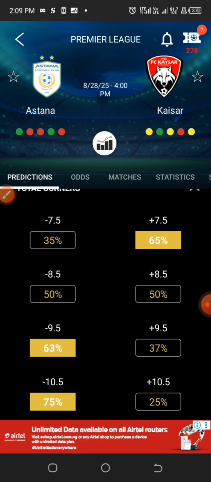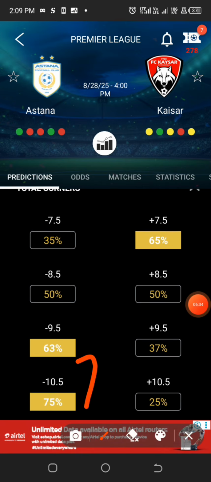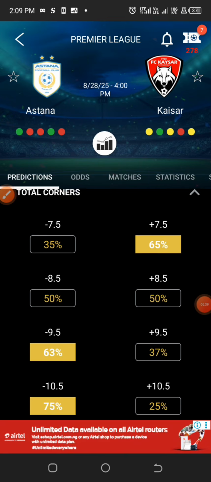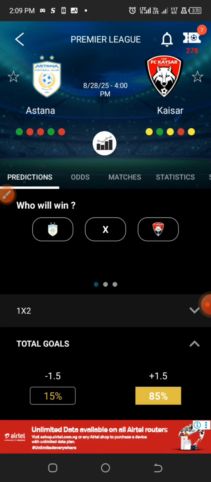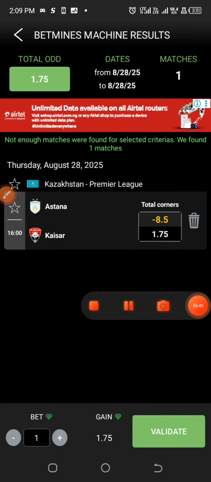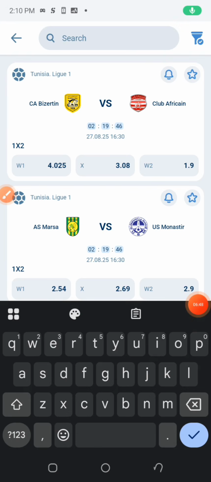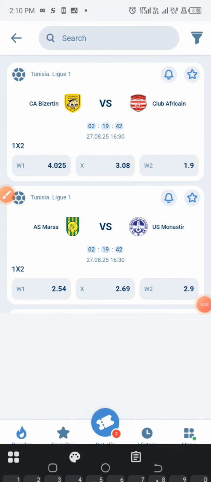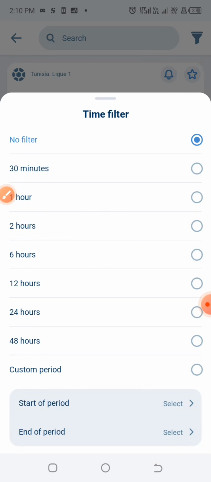Alright, so for the total corners, we have 75% for the game to end up as under 10.5, which meets up with the percentage that we are looking into for predicting under 10.5 corners. Alright, so let's check the game also and let's see what we have there.